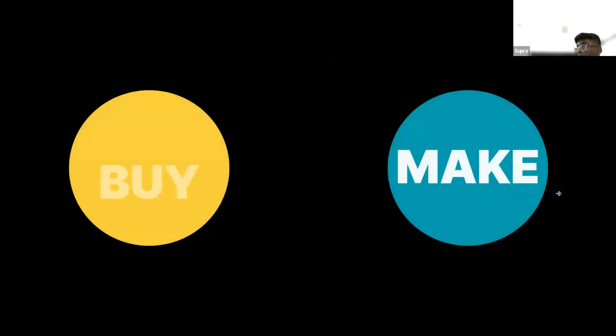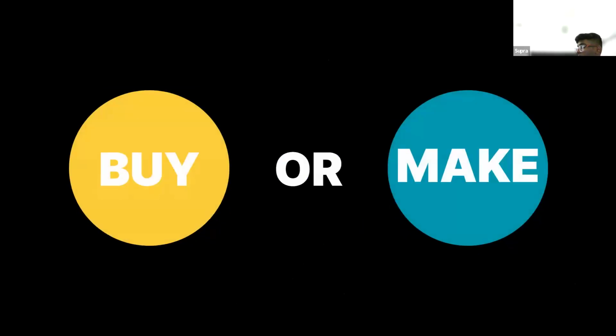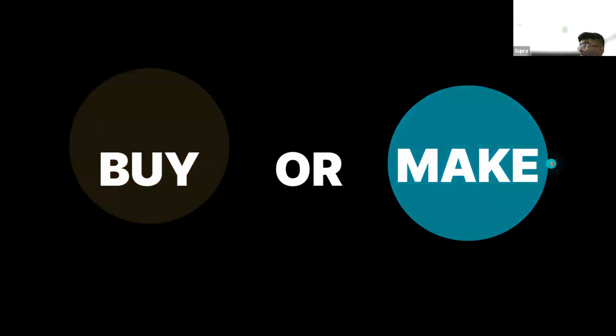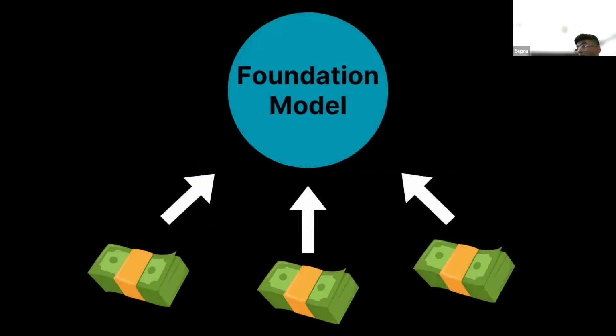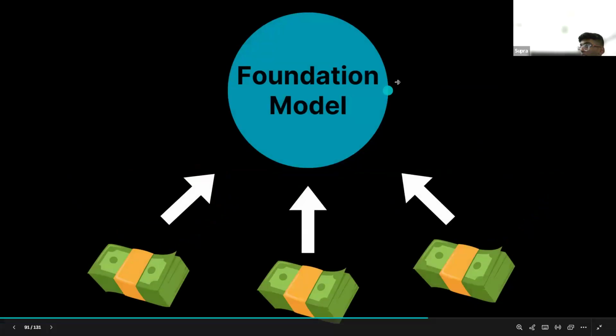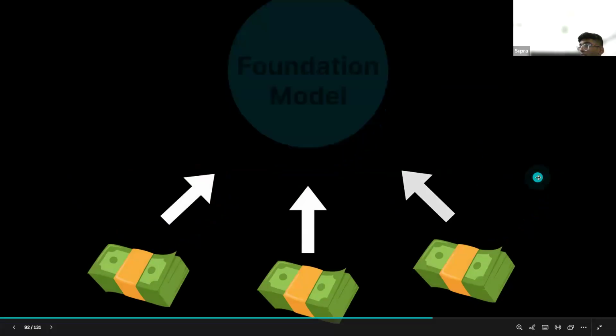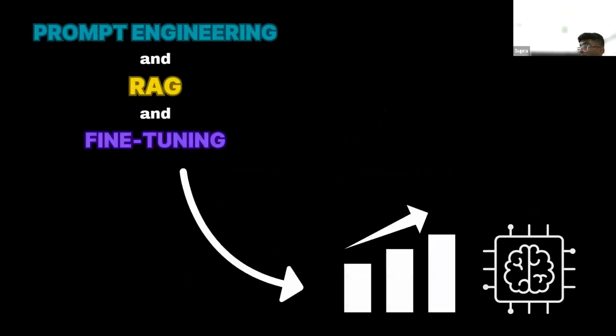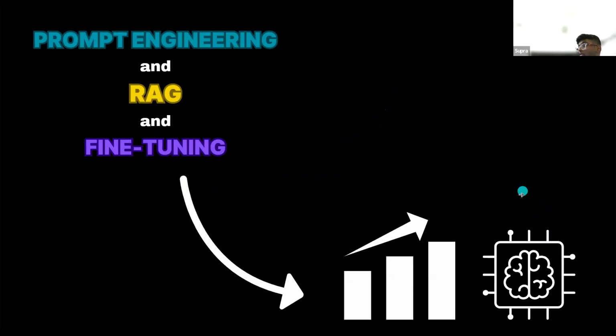We talked about buying versus making foundation models, which is better. For bigger companies, buying is probably not as good, because it's better if they develop the model themselves. But smaller companies would have to spend all the money to create foundation models. So regular businesses buy from companies like OpenAI. And the things that distinguish these bought models are fine tuning, RAG, and prompt engineering. They improve the model's capabilities.